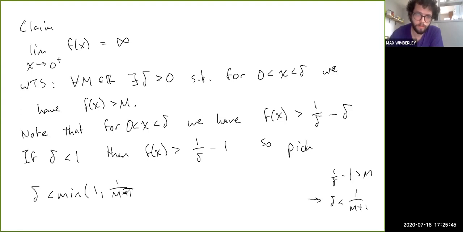And I guess, honestly, we can also assume without loss of generality that m is greater than 0. Because if you can do this for m greater than 0, then of course you can do it for negative values of m, or m equals 0, just by replacing m with 1 and then picking delta that way, right? So that way we ensure that this is never randomly infinity or something. And so I think this should work.